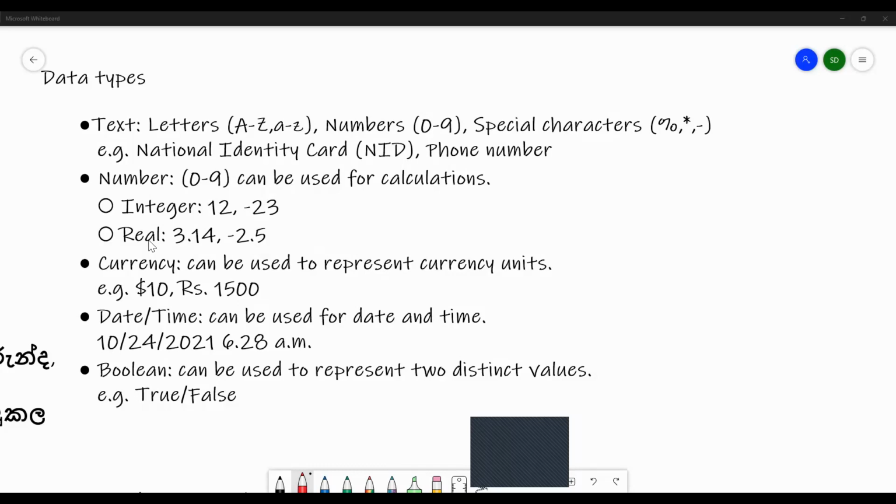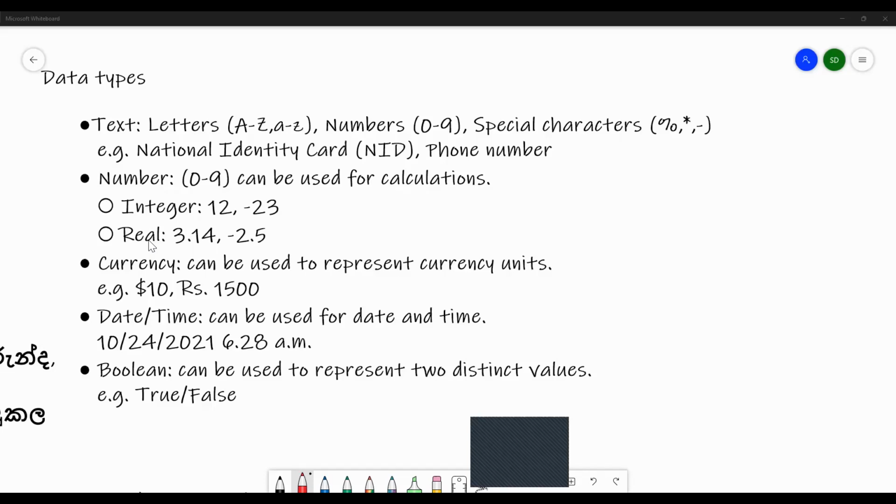You save 3,000 in your account, and the next day when you check, if you have 2,999, you are going to get mad. Because of that, for currency we have a special data type called currency. This is to represent currency units. We need the exact amounts; we have to be precise. So we use this special format for that.